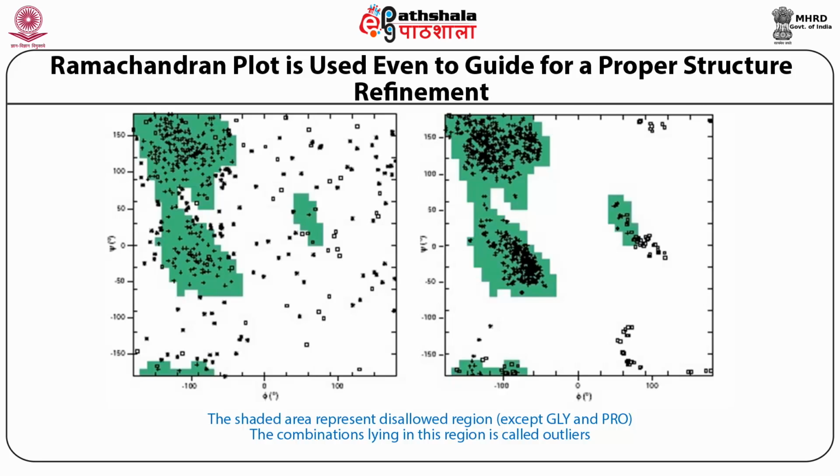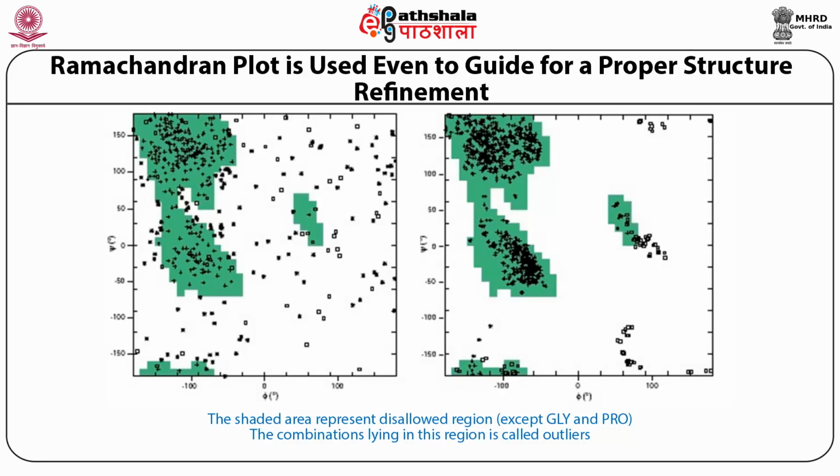Okay, the Ramachandran plot is not only used to validate the structure, it is actually more useful when we are refining a crystal structure. We all know we get the X-ray diffraction data from the protein crystal. From the crystal, we solve the structure using different types of phasing methods which we are not discussing here. Once we get the structure, it is called a rough model at the beginning, then we have to refine it.